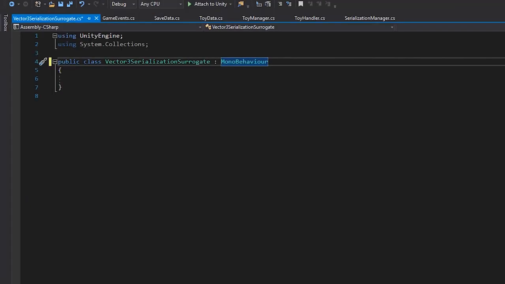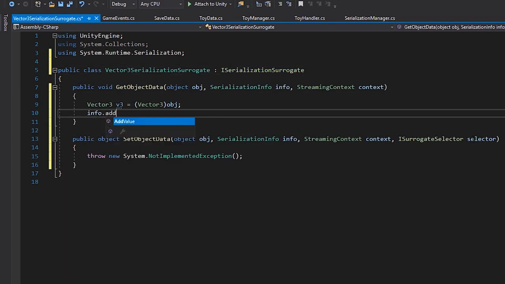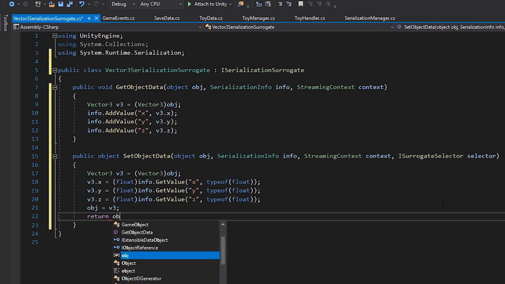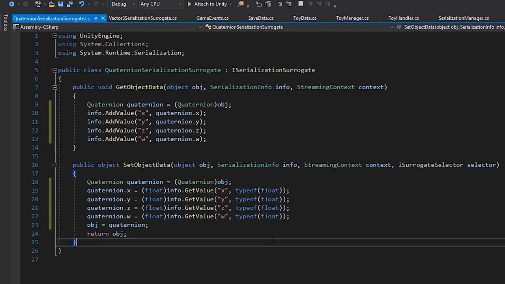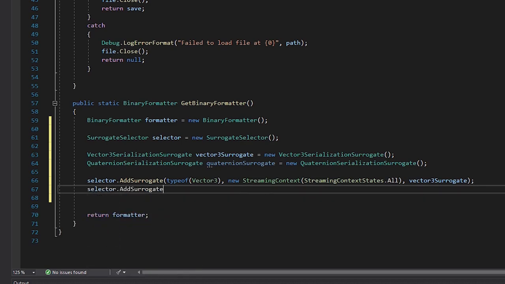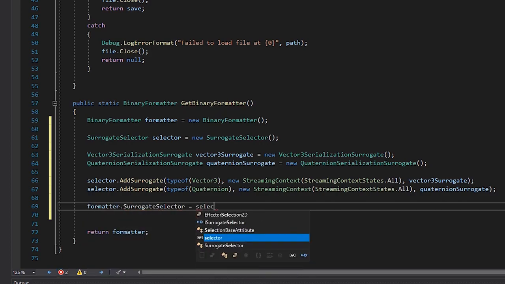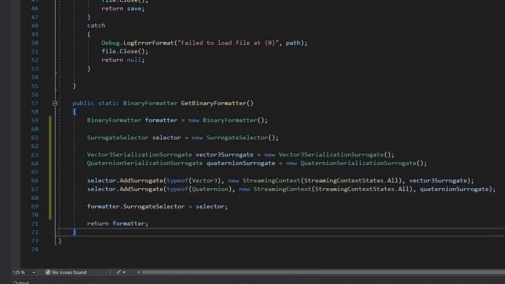So, for the case of vector3s and quaternions, we need to create a serialization surrogate. We do this using the ISerializationSurrogate interface, and then tell our interface how to handle the data for each type. We then add this to our list of surrogates, and tell our binary formatter to use them. It's worth noting you could probably extend this further and create surrogates for all of the properties of a MonoBehaviour to make it completely serializable, but I try to limit the data I handle as much as possible.